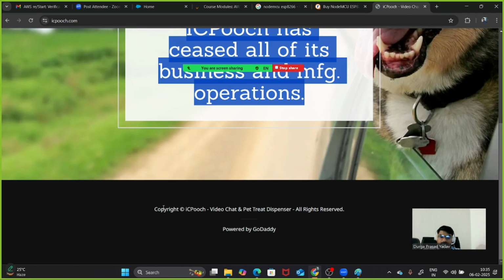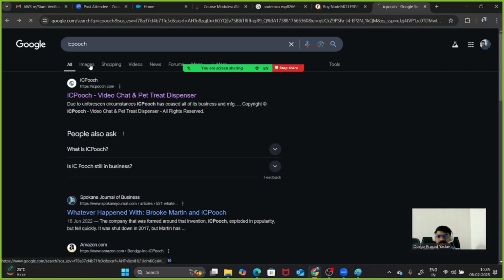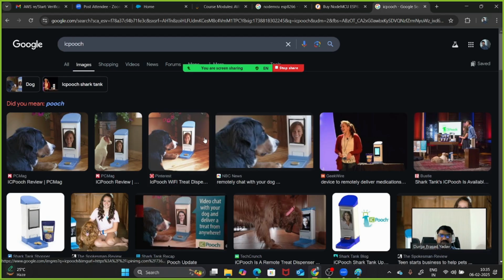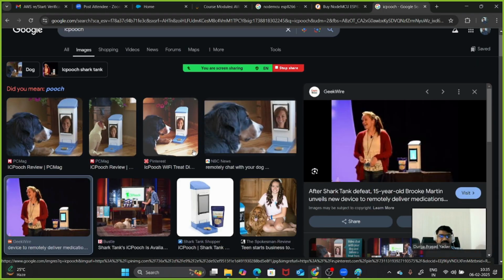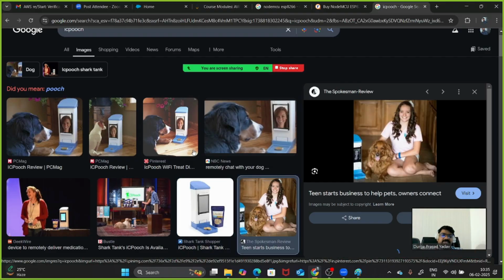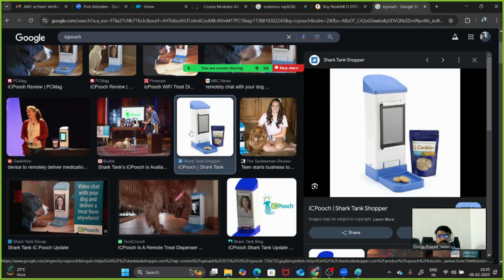Very good. If somebody can, but it's not that much effective. In India, it is not that much effective. This is possible when the people are rich.